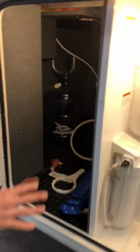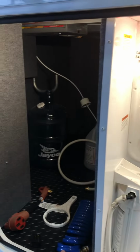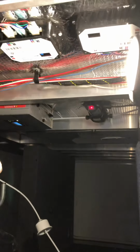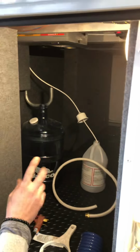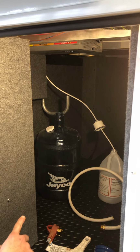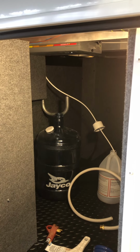And then around the corner here is the water system, the more storage, and then you have a water pump and the converter, or the inverter. And then your jug for the water system inside, that strictly just goes to the refrigerator and also the water outlet by the kitchen sink.